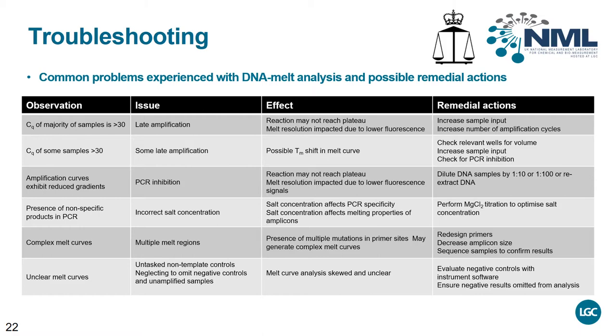The presence of non-specific PCR products, including primer dimers, has also been reported for DNA melting analysis. This frequently occurs as a result of the use of non-optimal reaction conditions and can be rectified by optimizing the PCR reaction conditions. Additional problems commonly encountered include the generation of complex melt curves. These may result from the presence of unmapped mutations in the primer sites and require the redesign of the primer sets.